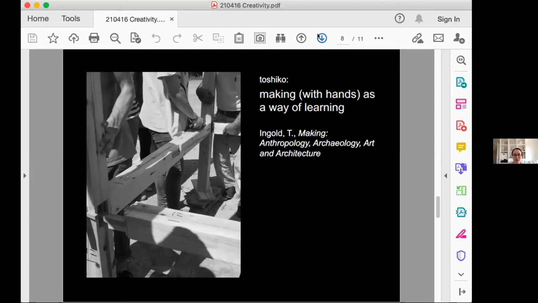Tim Ingold talks in Making about how making also describes and helps everyone to understand, no matter the language that you're part of.